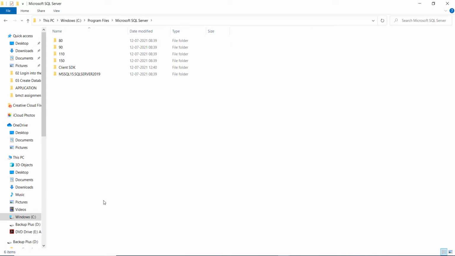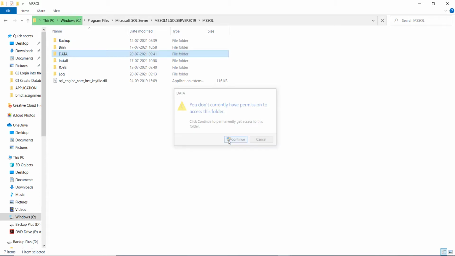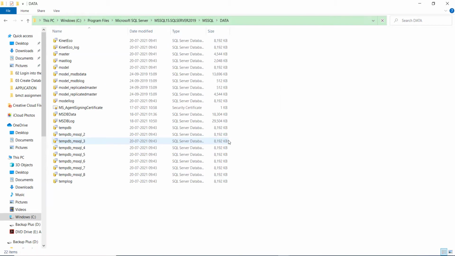Then we'll find a folder that corresponds to our server instance, and for me that's going to be the version number of SQL Server that we're using, followed by SQL Server 2019. Inside of there, you'll find a folder called MSSQL, and then finally we'll find the folder called Data. Windows is going to tell me that I currently don't have permission to access this folder, but you can simply press the Continue button, and you'll be allowed in.